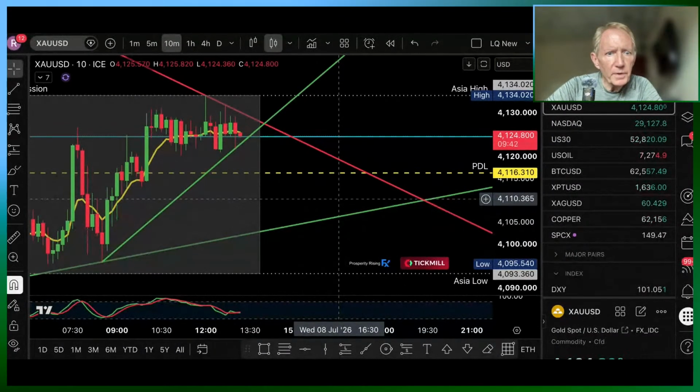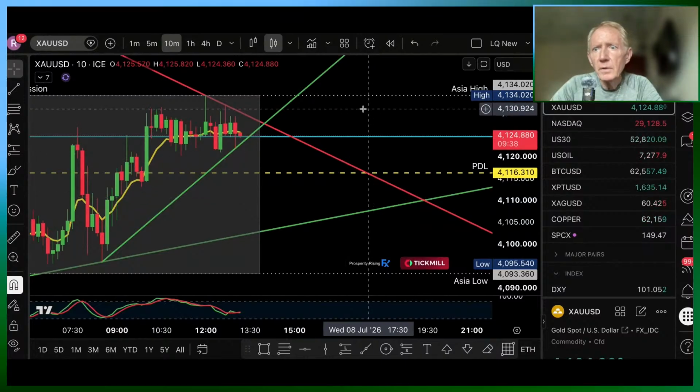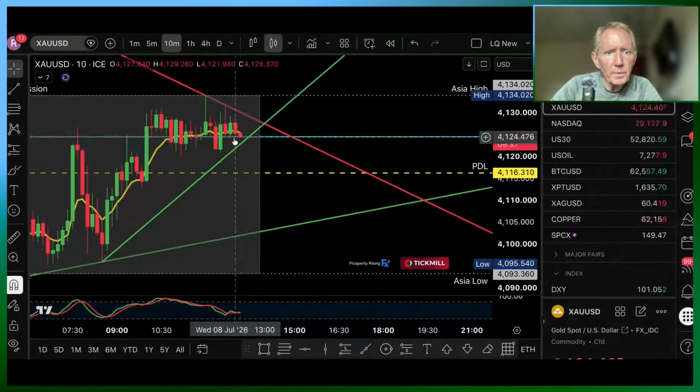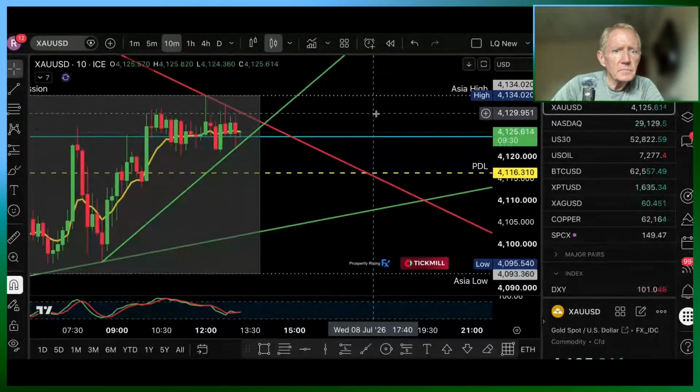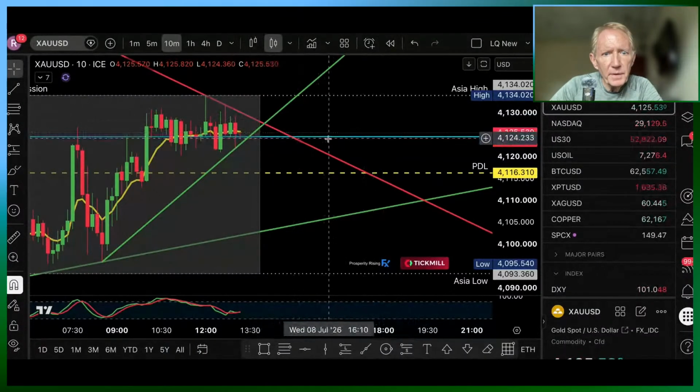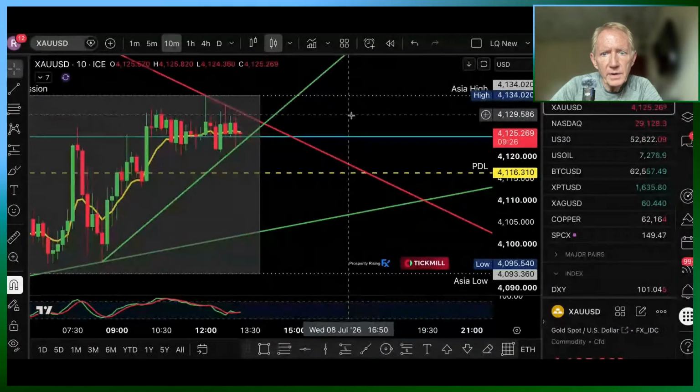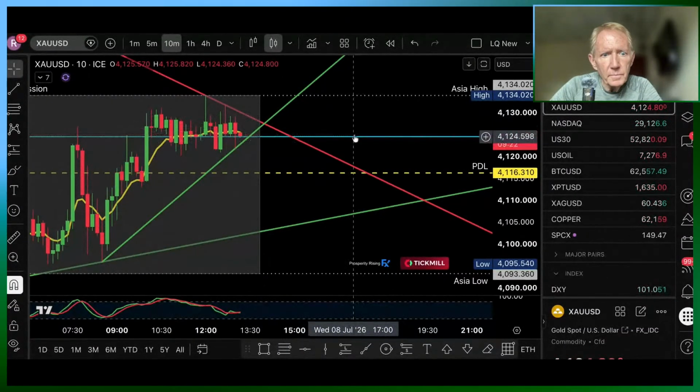This is the Europe opening now. This is the top of the hour. No, that was the first candle there. That was the Europe open there. And now we got the second candle. Still staying right on that pivot point, eh? 41.25, 41.24.